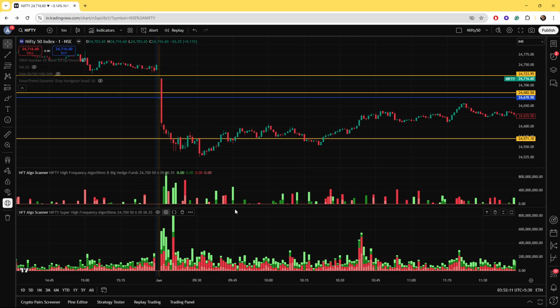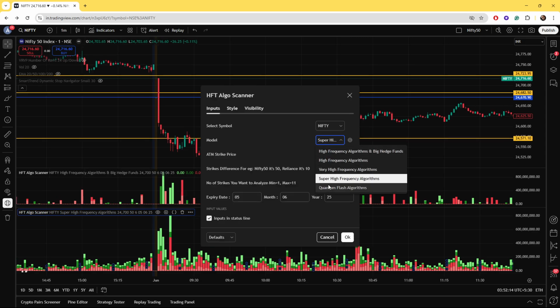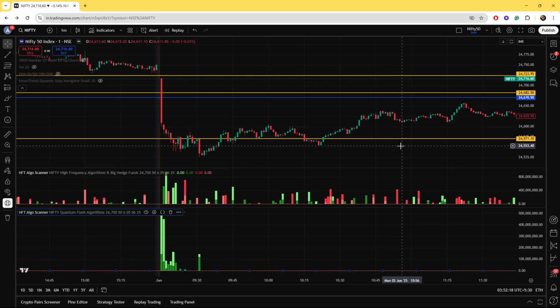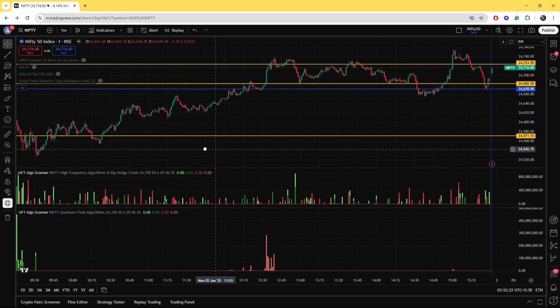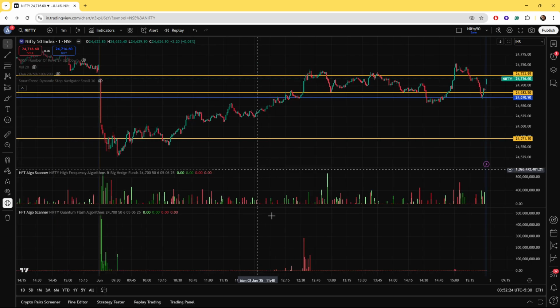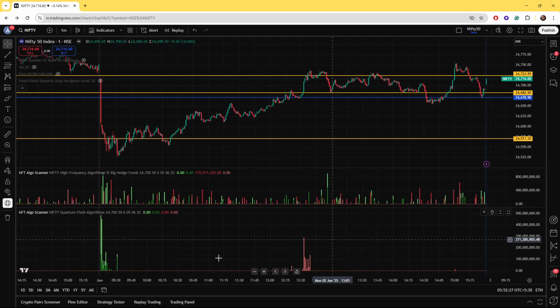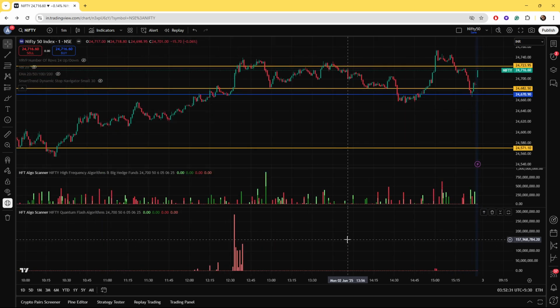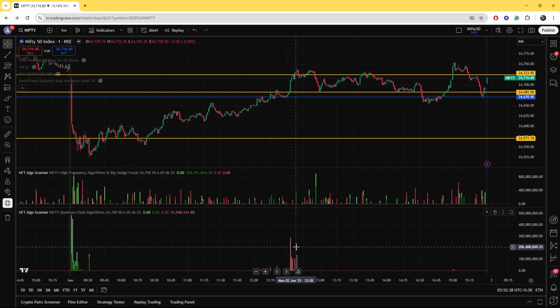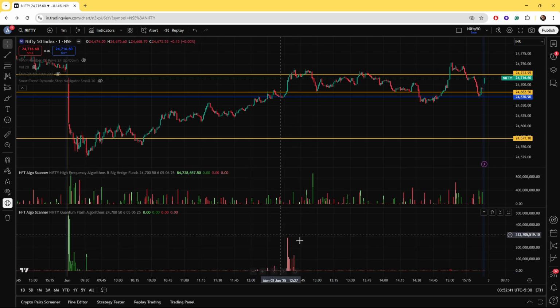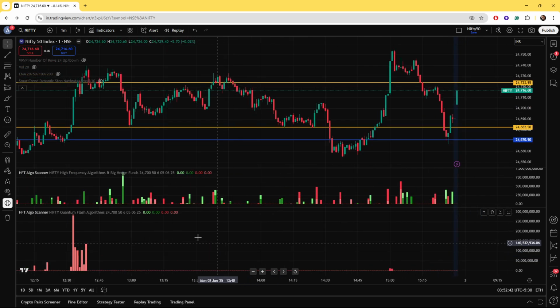And now last but not the least, our quantum flash algorithm. So the quantum flash algorithm is very unique. The thing is that it's like a quantum flash. Why the name is because it just comes in a flash and just goes out of thin air. So it's very hard to catch them, but you can catch them sometimes, and sometimes means like this. Let me zoom in.